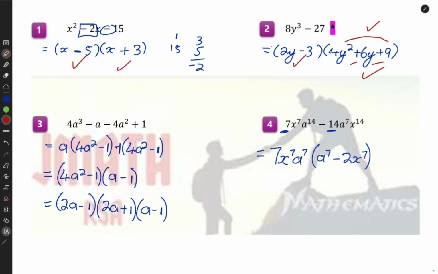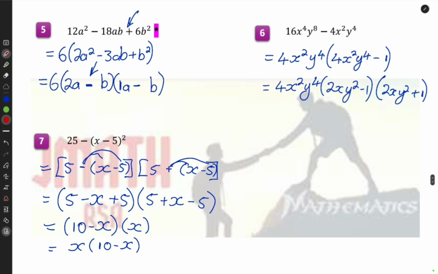Question 3, for 4 marks, I will get a mark if I grouped correctly. Okay, so my grouping was correct. And then because I took out the correct factors for both of them in order to get this bracket, so there's the second mark. What's left gives me that one. And then because I remembered the difference of squares, so 4 marks. Question 4 would be 2 marks. I would get a mark for what I took out and a mark for the bracket that was left. Question 5, I'd get a mark for taking out the correct factor and then for both brackets being correct.